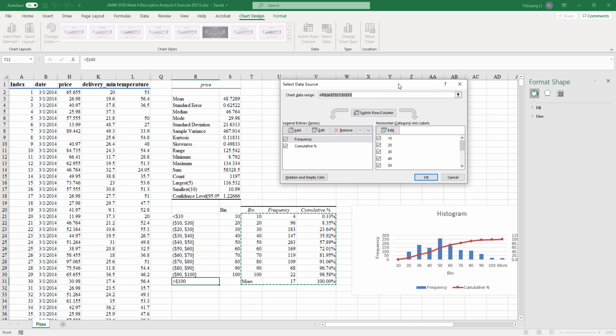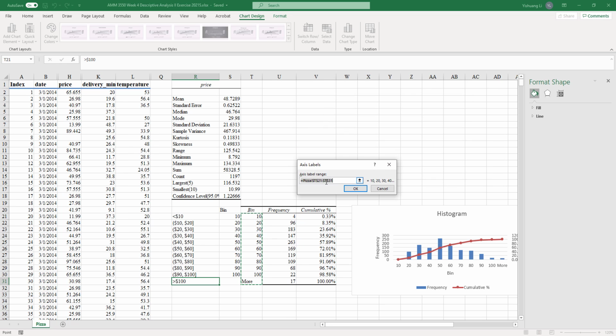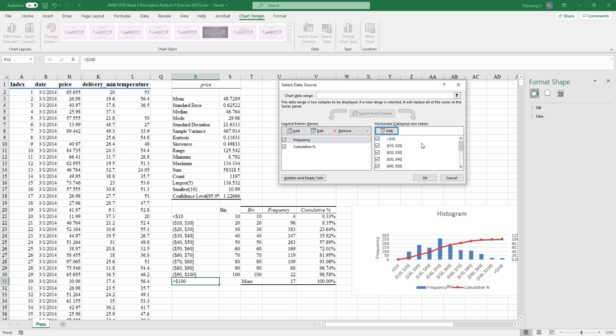And what we would like to change would be the horizontal categorical labels. Now it's by default this column, the bins column. We can change it by entering a different column, a different data range, and click on OK to confirm.